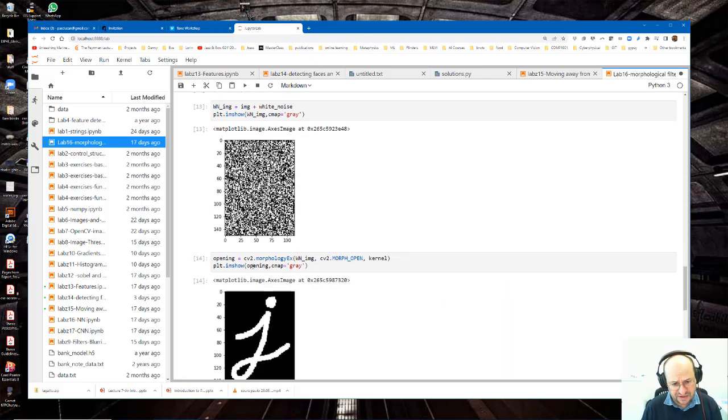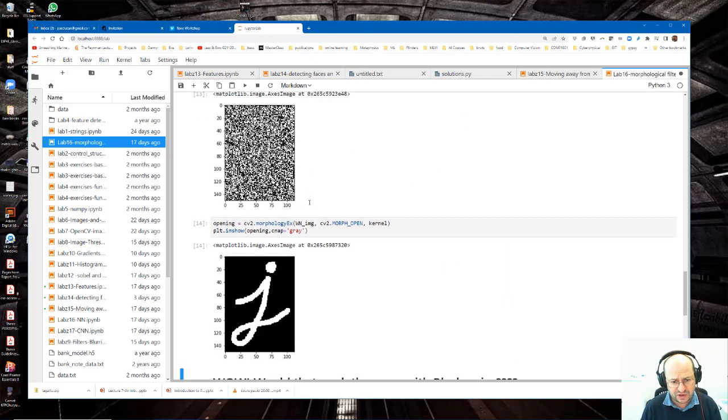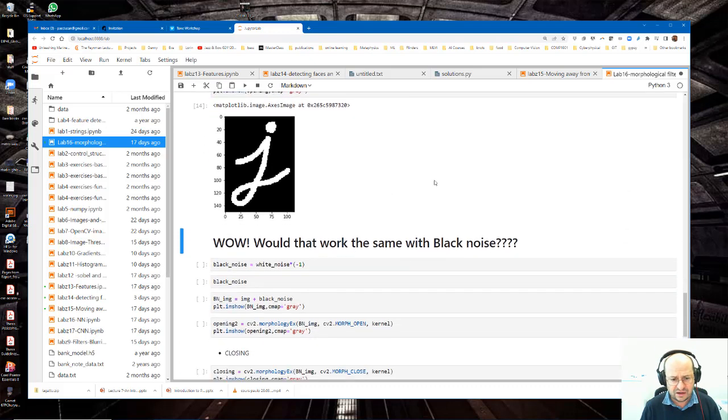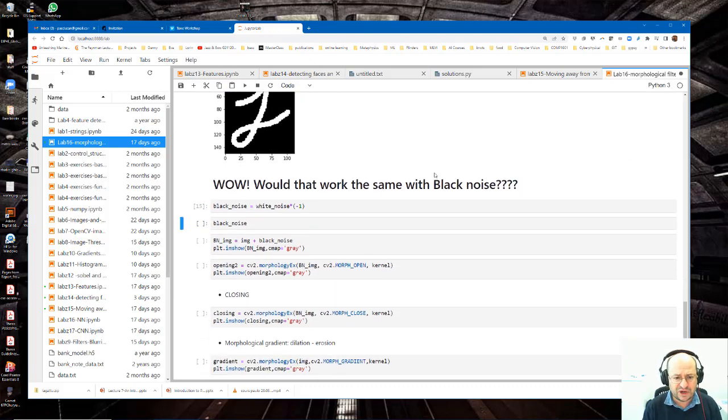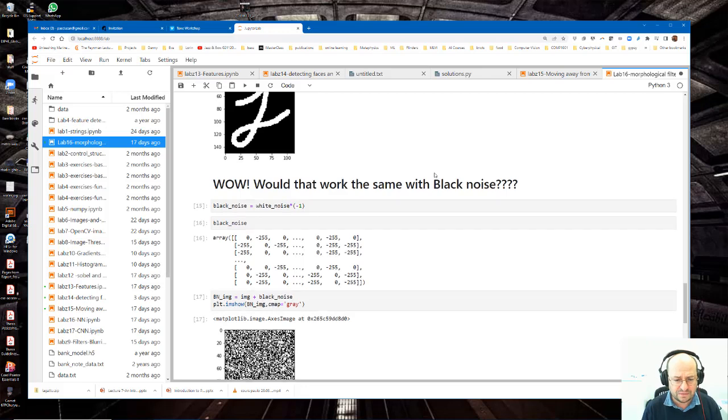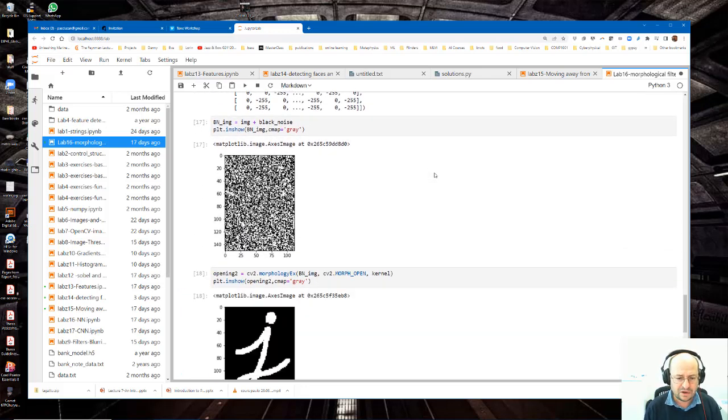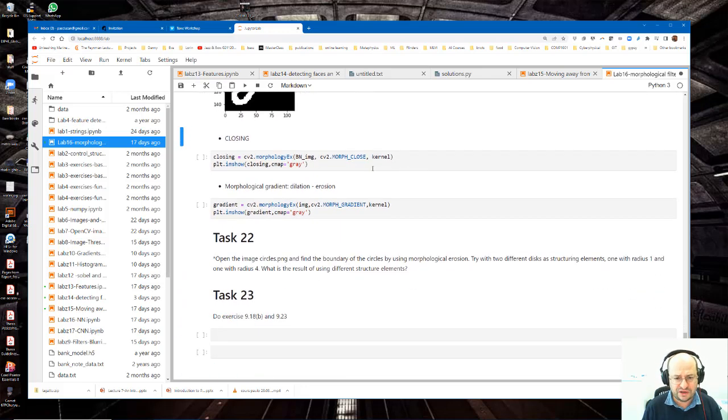And we can use, as I said, the morphological operators to clean up noise. It's quite amazing. With black noise, we're going to have to use another one. And just read it through and learn about it. So these are just basic operations, dilation and erosion.